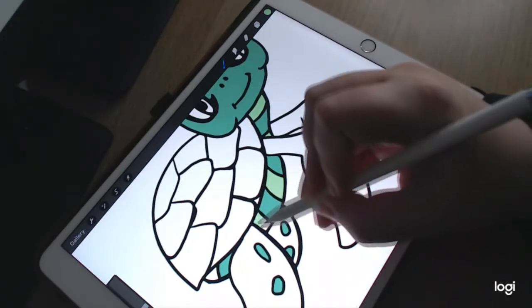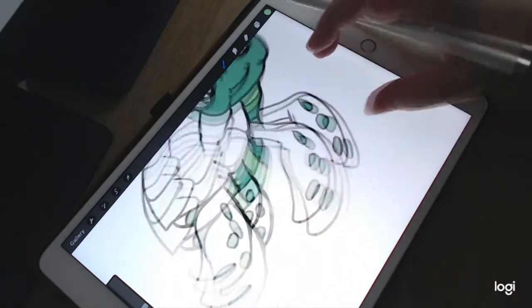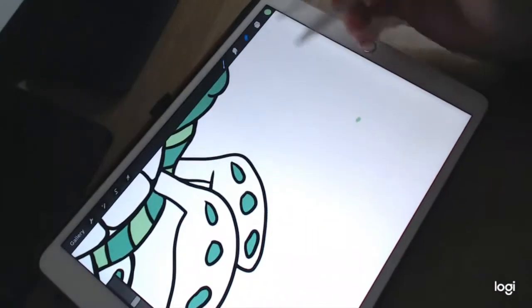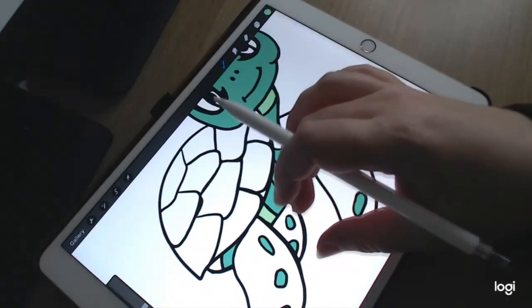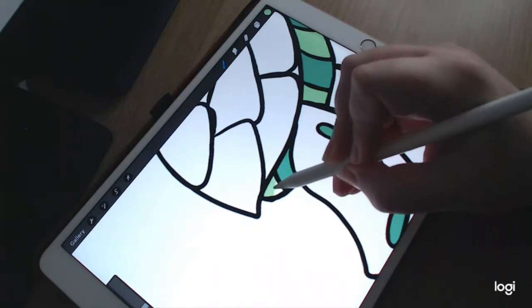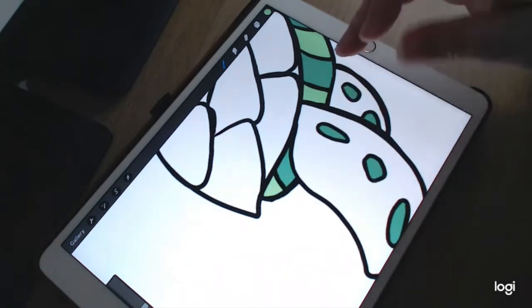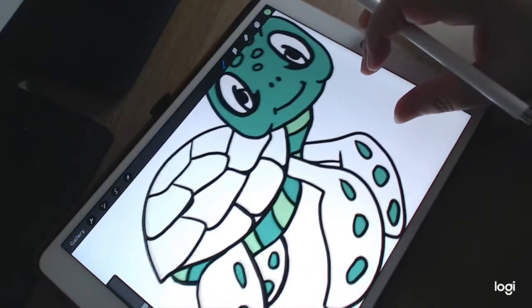And then from the corner of my eye, I can spot that I've got a blotch on the page, and I'm not going to cope with that for very long. So I'll have to erase it. Some people come back and do that at the end, but it does get annoying trying to work out. It's literally, I've just leant on the page as I was zooming in and zooming out. So I'm quite happy with that.